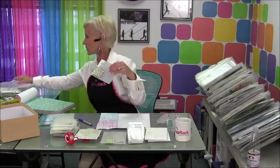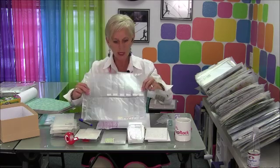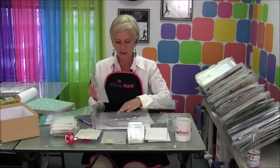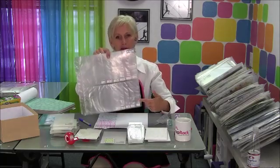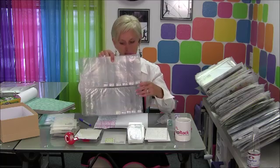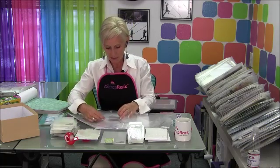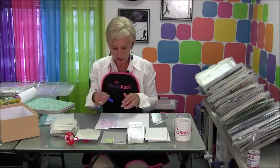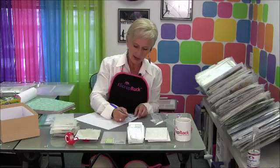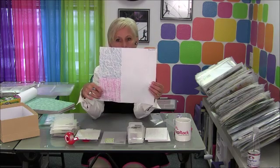So this birthday embossing folder is going to go right here in a Flip and Storage page, and I've already pre-numbered my pages, and this pocket is F7. Now, on the Flip and Storage page, there are 6 pockets on the top that are 4x6, and there are 5 pockets on the bottom that are 5x7. So this one is going to go into pocket F7, which is a 5x7 pocket. I'm going to put it in the bottom, and then I can write right on my example sheet here, F7, and I know what pocket that birthday embossing folder is going to be in.